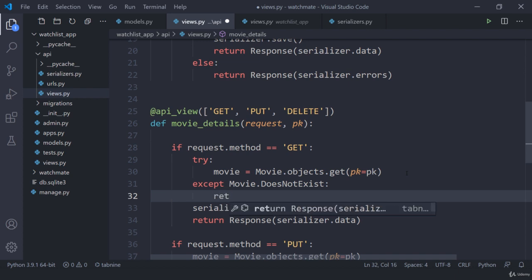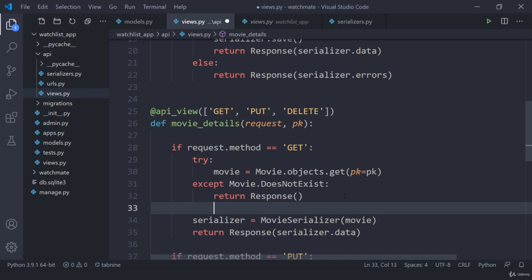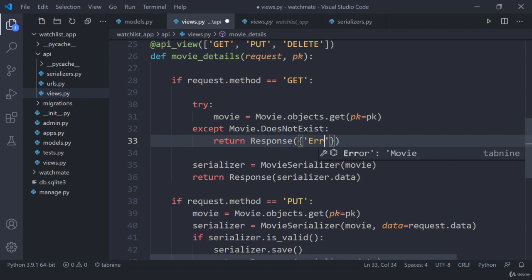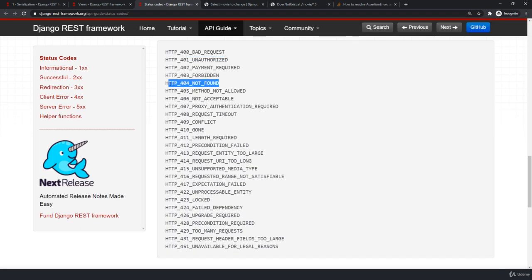So I can simply return a response. I don't have any serialization data here. So if this condition has happened, if this movie doesn't exist, what we are going to do is we are going to send an error, and then inside that we can send message, and then we can also define a status. So here I am simply defining maybe error and movie not found. It's a good error. And then what I can do is the second element as status 404, but remember we have status code properly, which is 404 not found.